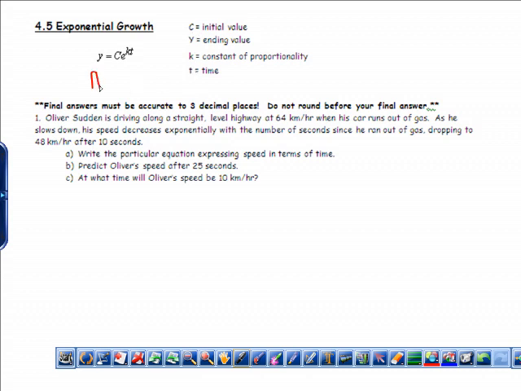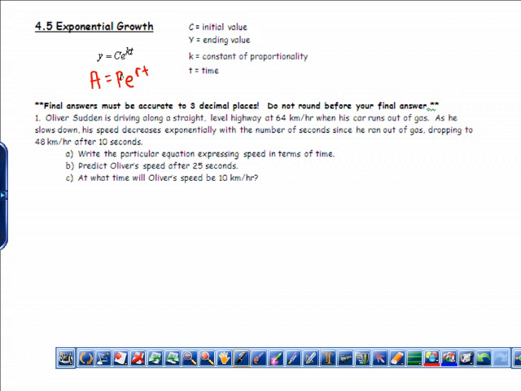This should look familiar. It's actually very similar to this formula right here, A equals P e to the rt. This is what we use for continuously compounding interest in banking problems, and in fact this formula stems from the main exponential growth formula, which is y equals c e to the kt. Very similar meanings. Here instead of r, an interest rate, we have a k, but t is still time, although it could be another independent variable.